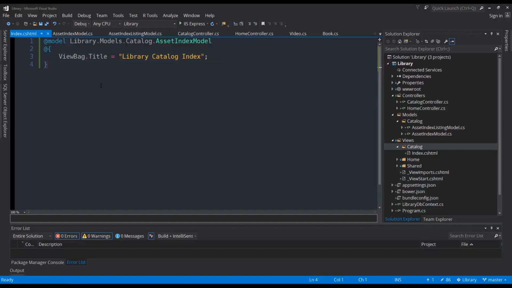And so we could use this inside of our HTML dynamically. So if we had an h1 tag here and we said @ViewBag.Title, this would show Library Catalog Index. I don't find it particularly useful because I like to think that I could pass anything into this view, just construct it in the controller rather than define new variables inside of the view itself. We're just going to remove it for now.